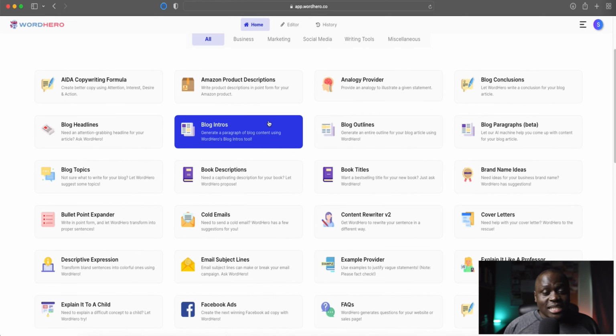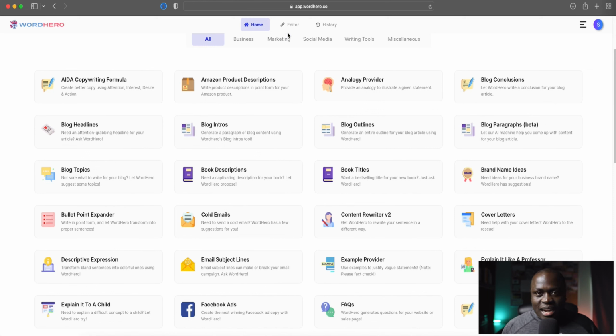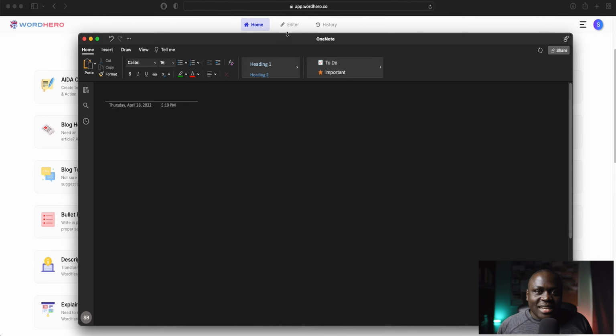So that's one thing that I don't like about Wordhero, is that the editor isn't included, but I completely get it, because you're getting lifetime access for only $89, and the value is very good in terms of having an AI writer that cheap. So I totally get having the add-on, but I think it would be nice to have a basic version of the editor built in, and then if you want any additional features, maybe then you can pay the $59 to get them.